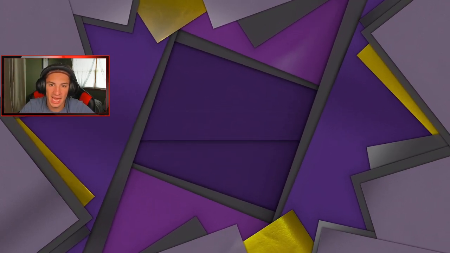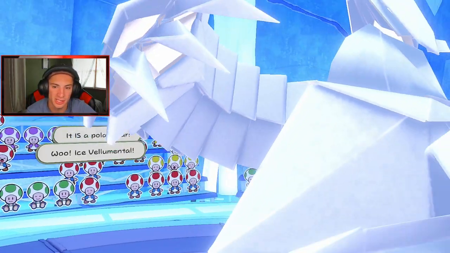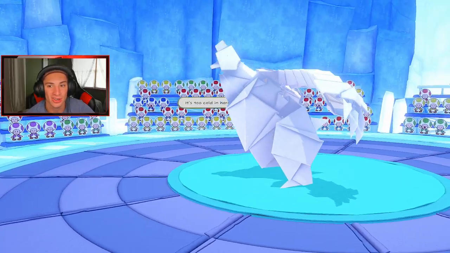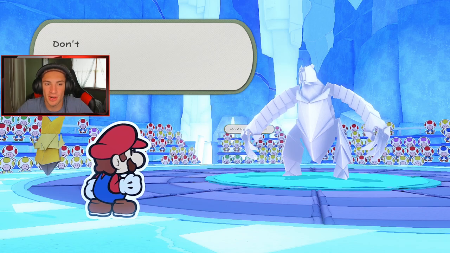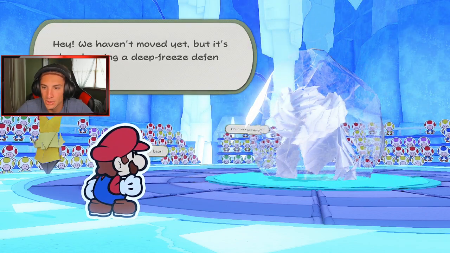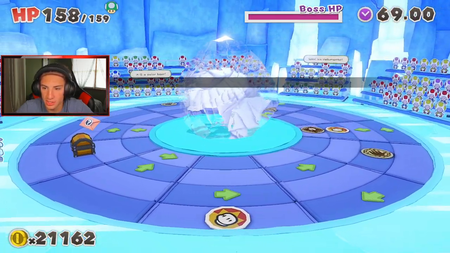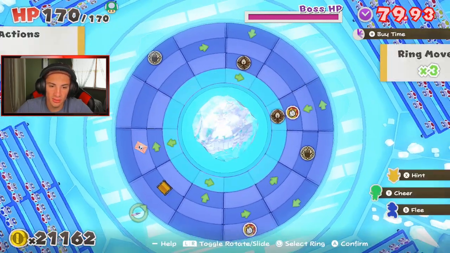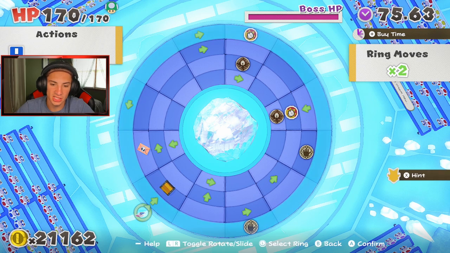Okay. Let's see. We gotta figure out the mechanic, first of all, of what he does and how we're gonna defeat him. Because some of them are annoying and they'll pester you, and it can actually go on for a long time if you don't figure it out quick. But let's see. Gosh, that's a big polar bear right there. Don't let it intimidate you, whether it's when it's not covered in ice. Okay. So it covers itself in ice. I'm guessing we gotta burn it down. Is there Vellumental things? There are. There's fire Vellumental things on the ground. So I'm guessing, first of all, we have to open up this chest to probably get the on switch.